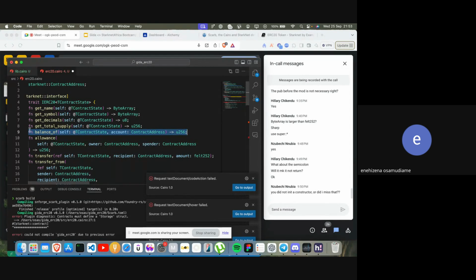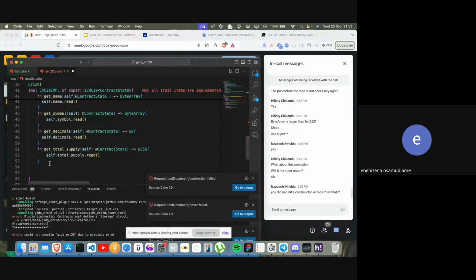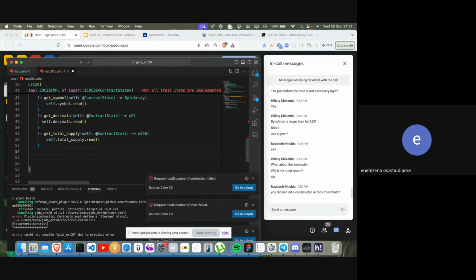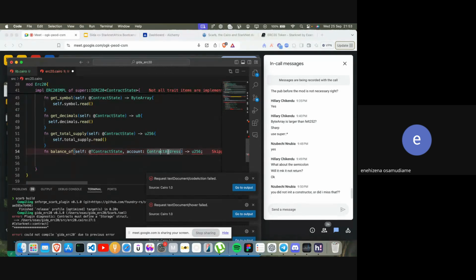So like we said, what balance of does is it gets the balance for a particular address. You can see it's asking for an account that we want to check the balance for.